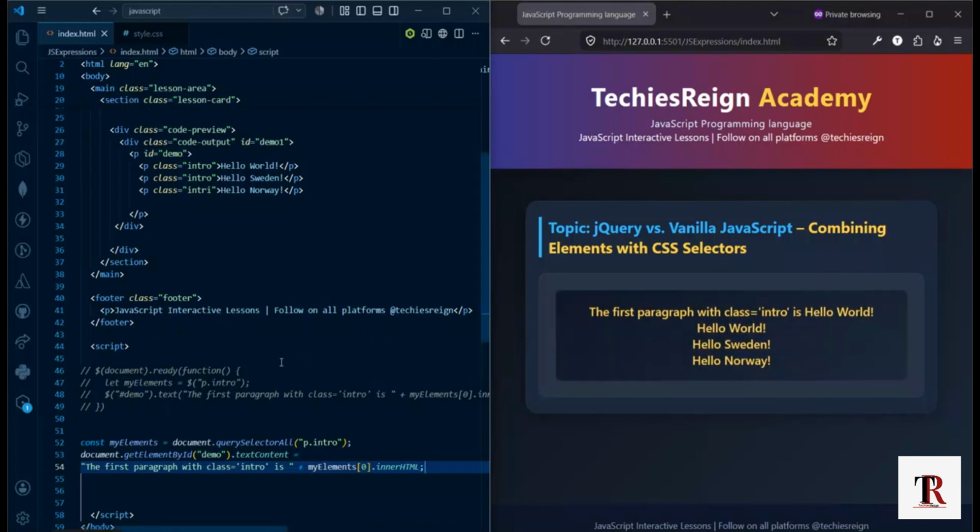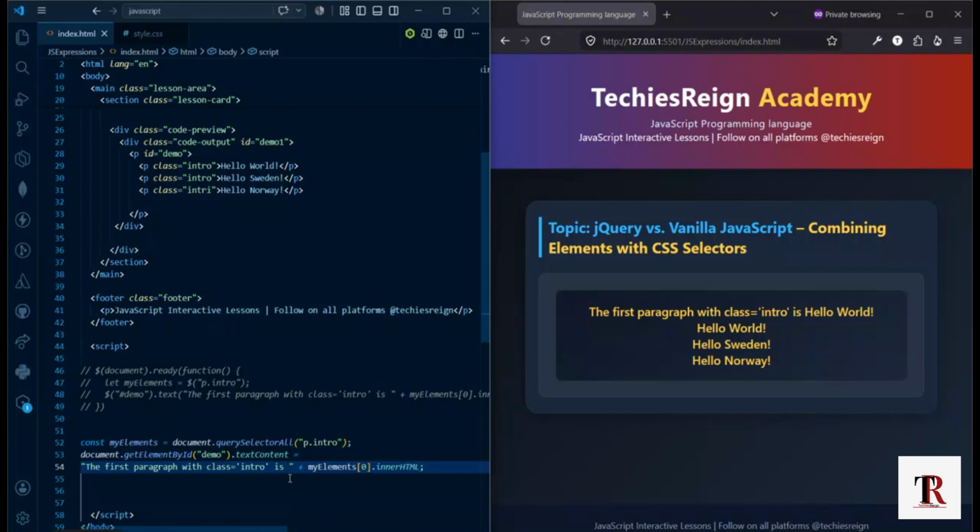So this is how you can use elements with CSS selectors together inside both jQuery and vanilla JavaScript. And you can see that the JavaScript format is a little bit simpler and cleaner than the jQuery, and it is one of the reasons why it is preferred.